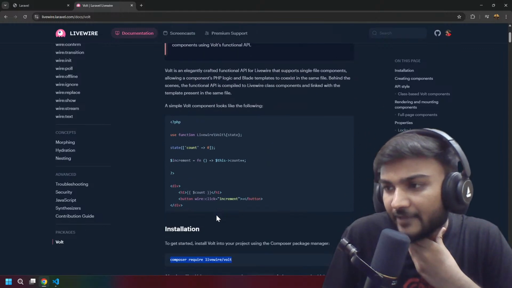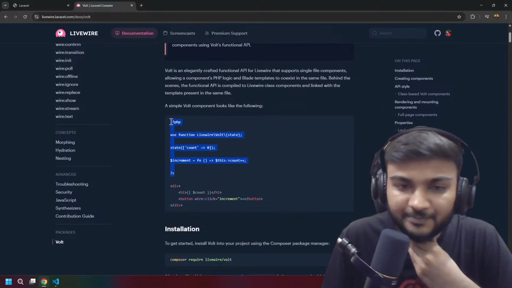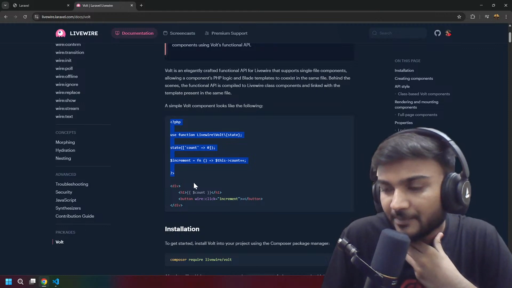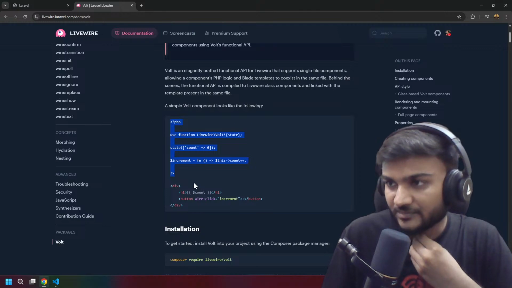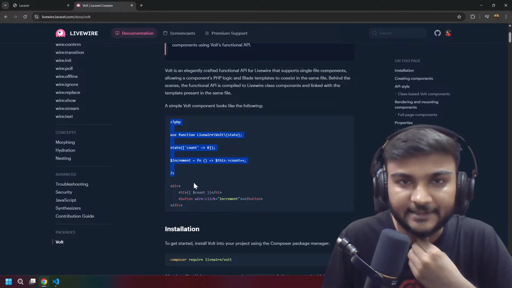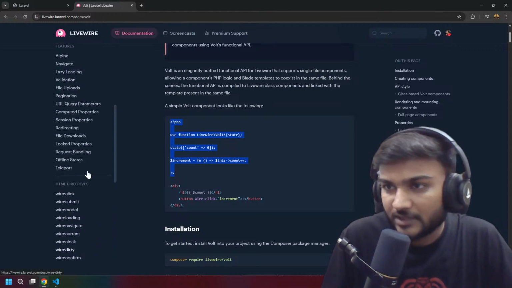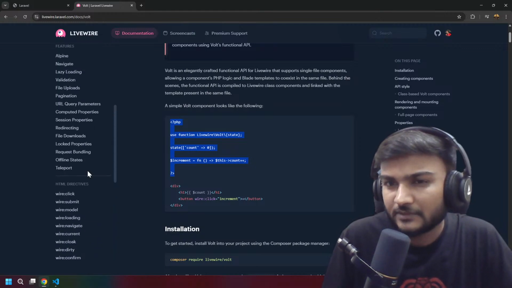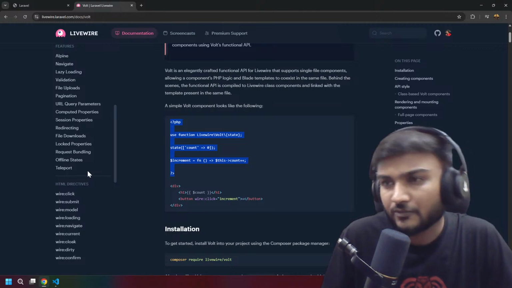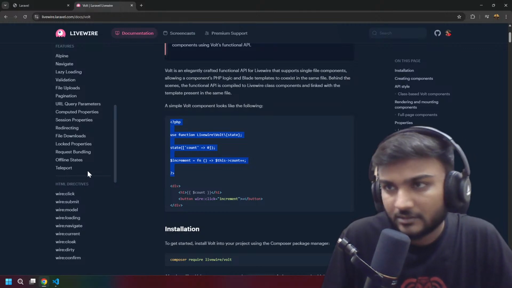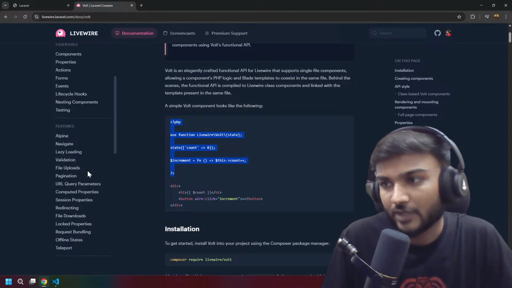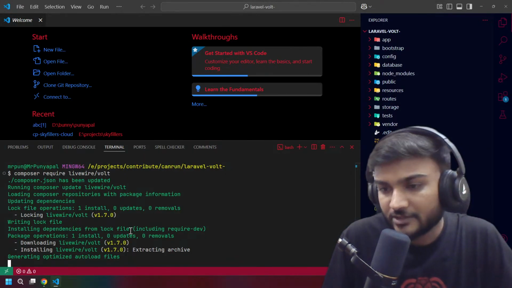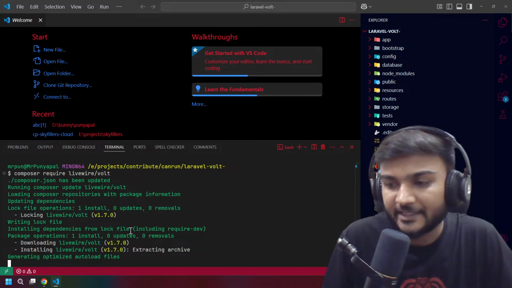In classic Livewire we don't have this PHP stuff inside the blade file, right? In place of that we have these in the class. I used Volt once because it was in the starter kit, but I never started a new project or installed Volt manually. So we're gonna do that today. See, Volt is installed, but it's creating the autoload files.